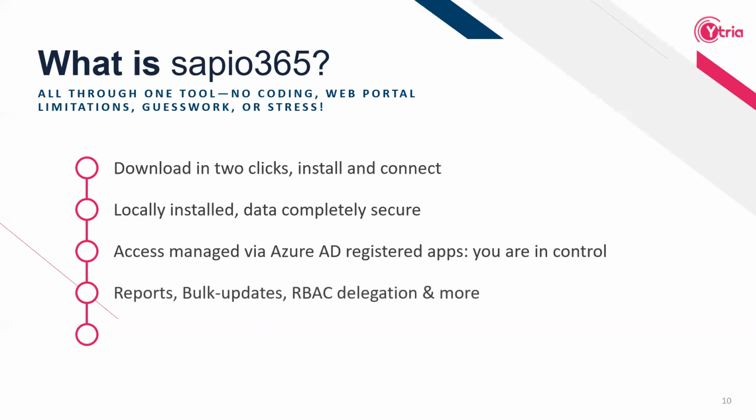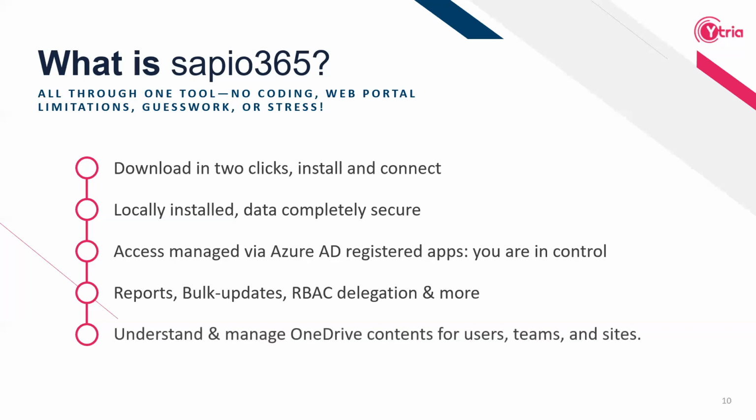Now, with SAP 365, looking at OneDrive is only one piece of the pie. It's a product that allows you to manage pretty much everything in your Office 365 tenant, from users to groups to OneDrive, even messages, SharePoint sites, and more. You can create reports in just a few clicks, update user properties, groups, or even manage memberships or message rules in bulk, and you can use it to delegate certain administration duties, even restrict your administrators by geography, or department, or a lot more than that.